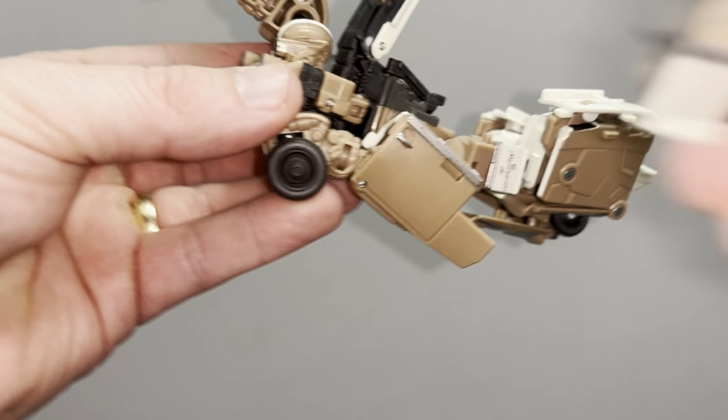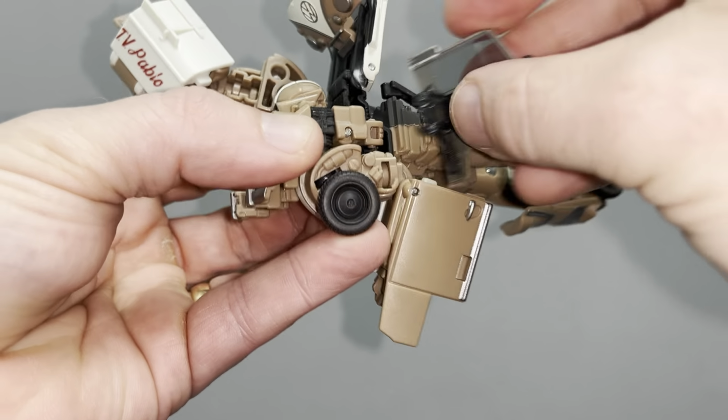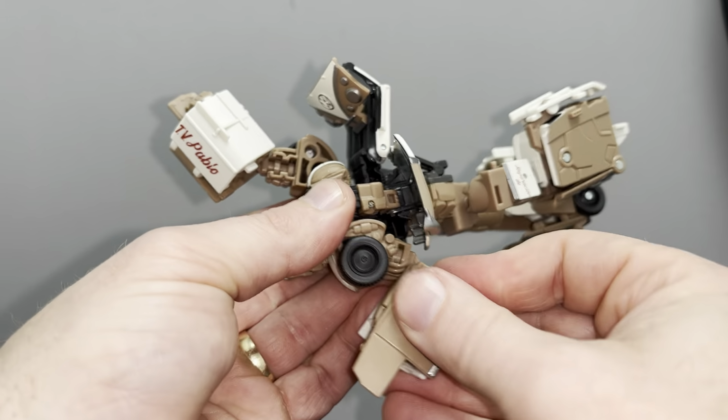So I'm just going to reattach it very simply over there. Just fold the arm out of the way. And I'm going to carry on because obviously if this happens to yourself, at least you know what to do. Hopefully I can get the other side without that happening to it. But this is just going to fit over the top of there like so. So that's out of the way.